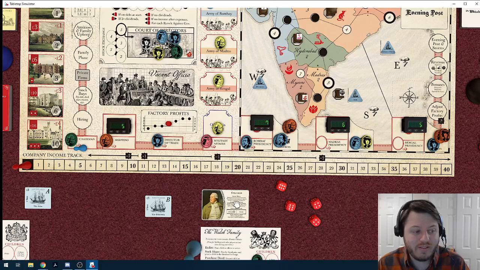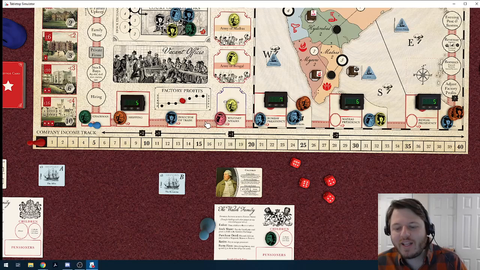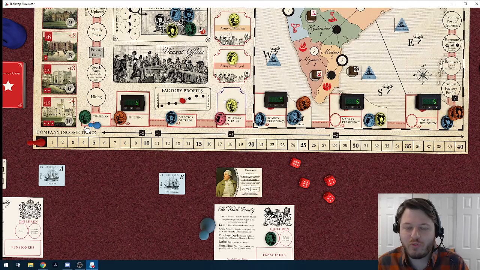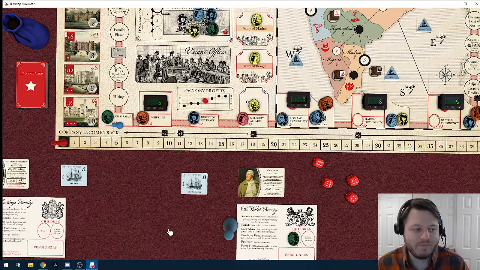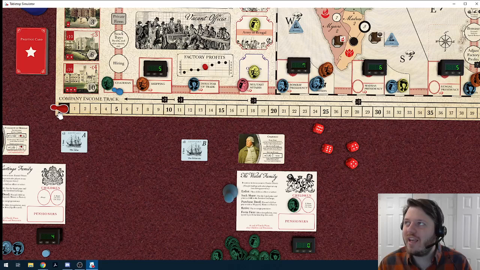If you get to special envoy without money, you don't have to. Great question from the chat. The chat asks, if you don't have any money for special envoy, do you auto fail? No, you don't have to do a special envoy. Just if you have money, you do. So if you have $1 left, you've got to spend it on a special envoy. If you have $0 left, you never attempt it. You should never attempt it with one. It's funny, I say that, but in a recent game, I did it with two, and it was worth it.